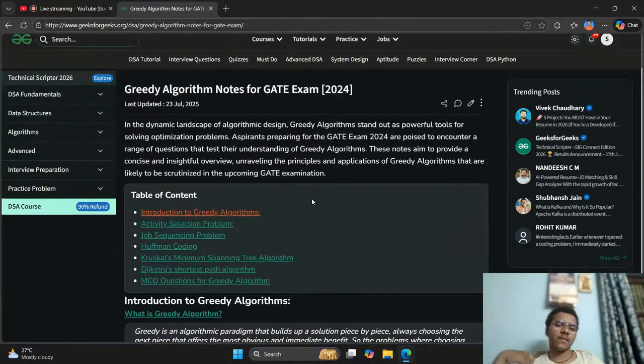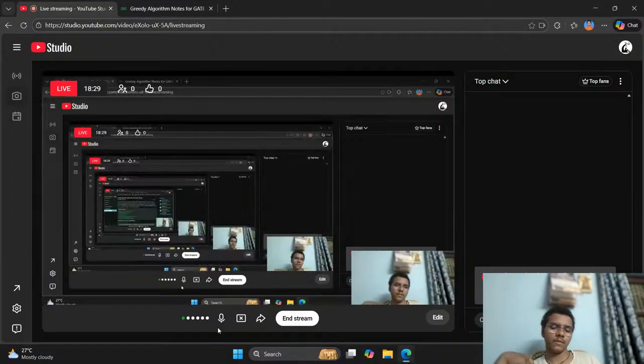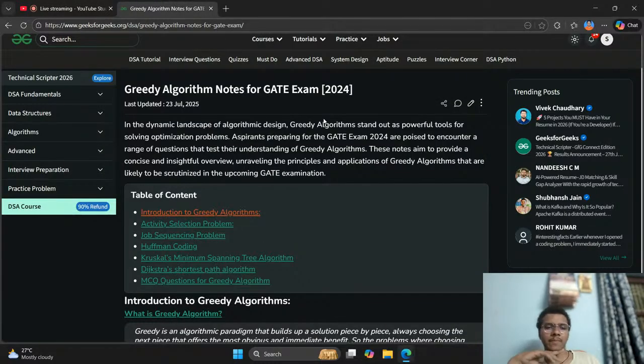In the dynamic landscape of algorithmic design, greedy algorithms stand out as powerful tools for solving optimization problems. Aspirants preparing for the GATE exam 2024 are poised to encounter a range of questions that test their understanding of greedy algorithms.